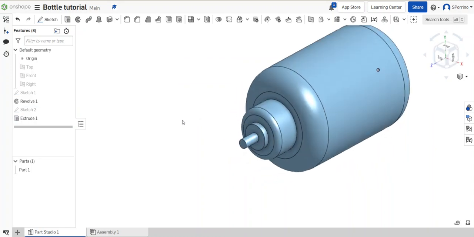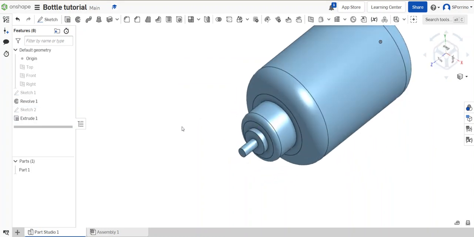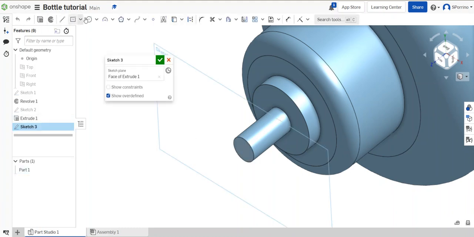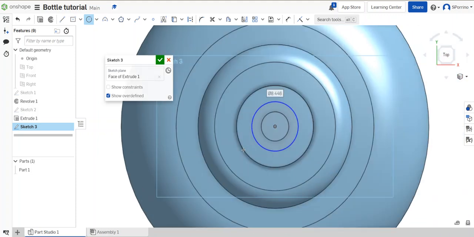So then if I look onto the side, you can see that we're starting to build the bottle up a bit more. So same process. I'm going to click on the top of the bottle, which is that little dot. I'm going to go to sketch, draw another circle on top of there, which you can either do from this angle or from front on, that's fine. And then this one's going to be 7 mil.